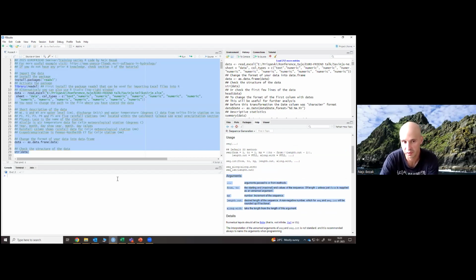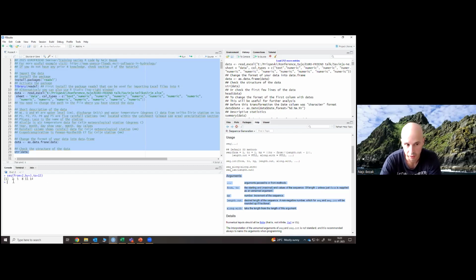In case of this function seq, for example, the arguments are from, which means that this is the initial step of the sequence generation. Then you can say at the step, for example, I would like to have numbers generated by the difference of 3, and I would like to go to the number 15 or something like that.